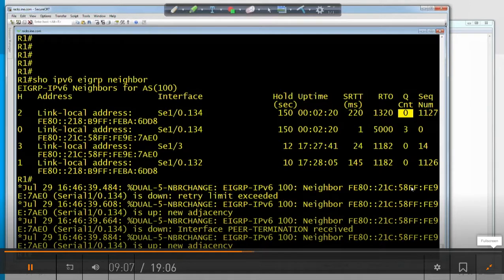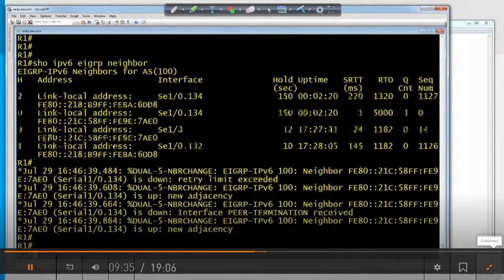However, if you send out a reliable packet and a certain timer expires and you did not get your acknowledgement back, then you increment the queue count and you retry that packet. So this is an indication that I've tried sending some EIGRP reliable packets and I'm not getting my acknowledgement back from my neighbor, so it's always an indication of some kind of a problem. Lots of things could cause that, but you don't want to see anything other than a 0 in that column. 0 is good. That means I'm getting acknowledgments for all of my reliable EIGRP stuff.